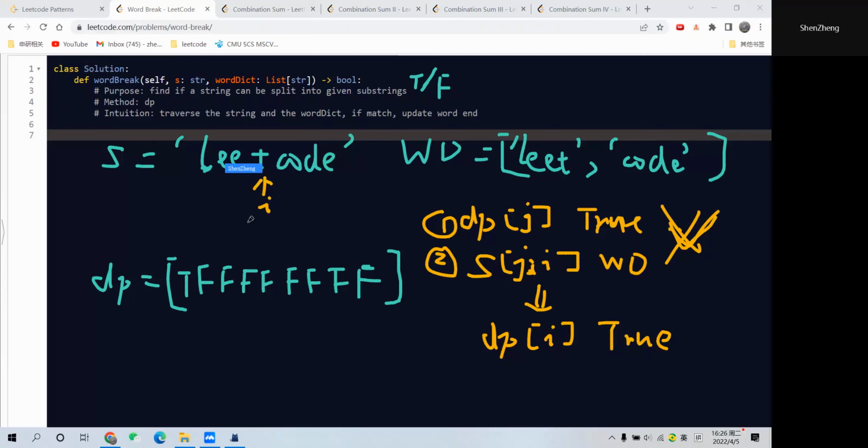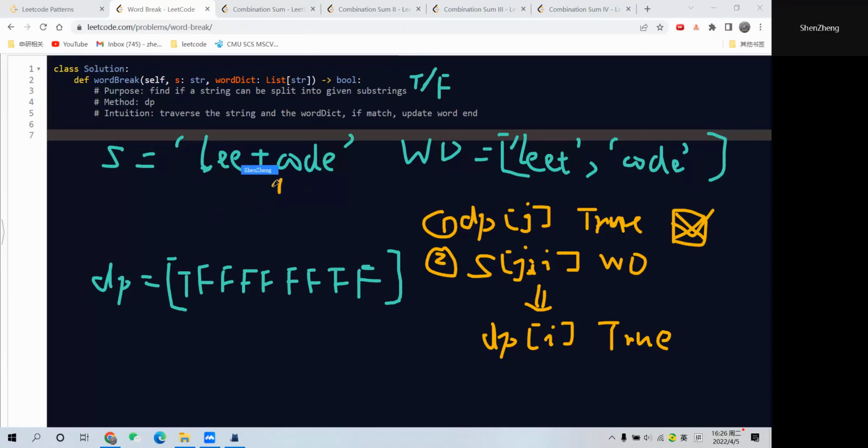Okay, so now the i pointer moves to here, and the j pointer has to start from the beginning. So this one should be changed to true. This one is good, but this LEE is not in the dictionary, so we have to skip this path. And again, if we move the j pointer to this position, since the first condition cannot be satisfied, we immediately skip all these conditions. Okay, so let's move the i pointer further to the next position.